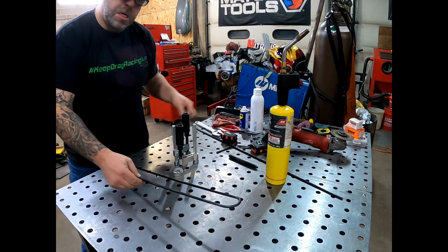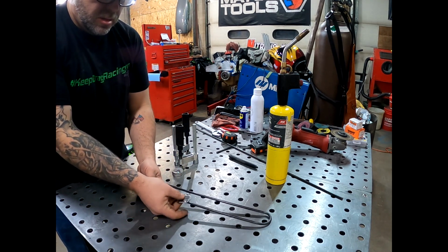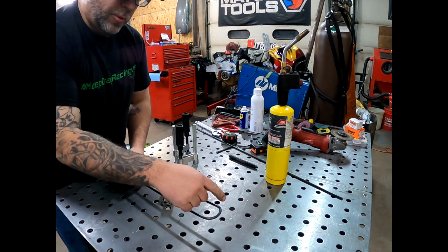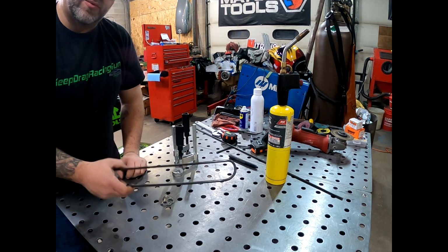Take a look. See, we have a little bit of spring in there, so we know that's all right. And we'll be able to weld that right in there. It's going to be a little bit off. We might need to tighten that up a little bit, put a little bit more heat up in here, and just get a little bit more bend out of that. But that's going to be really, really close, and that's what we're going to need to do.